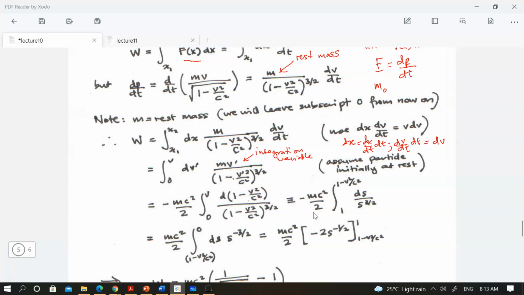And once we change the integral with respect to x to v, we also have to change the integral limits. In other words, we have to look at what's the velocity at the beginning and what's the velocity at the final. So we'll take the velocity at the beginning to be 0. In other words, we're thinking of the particle being initially at rest, and then at some final point it will have some velocity v. So when you integrate this, then you have a final expression that depends on v.